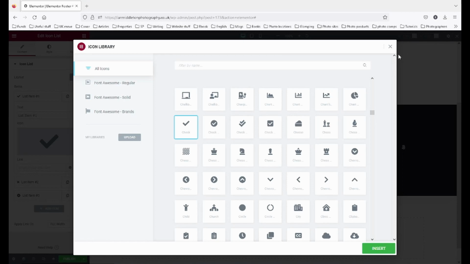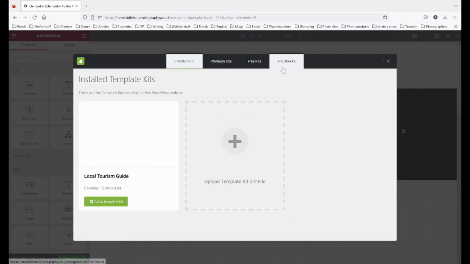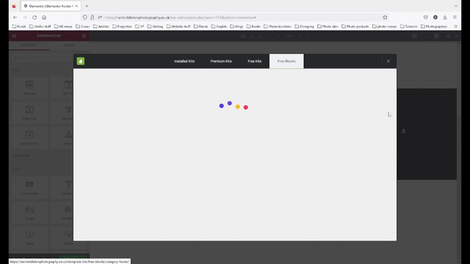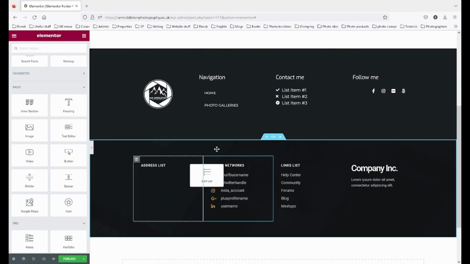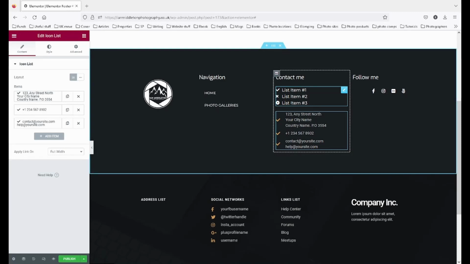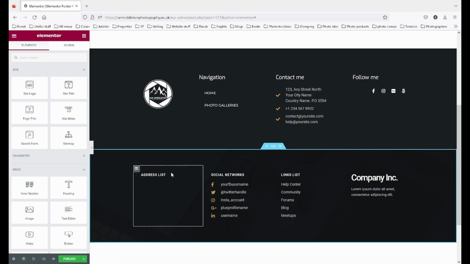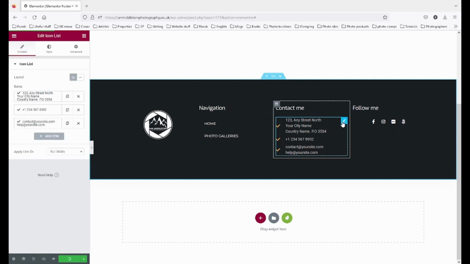So you can go into the icon library and choose a different icon. One little trick is to come down here and navigate to another template that has a section that you want to insert to save yourself a lot of time. So let's say this one has some icon lists here with some addresses and other things. So let's insert that template. Simply drag it up to your template that you're building and insert it. Then get rid of the old one and get rid of that template. Save as. Now we've got an icon list already prepared.